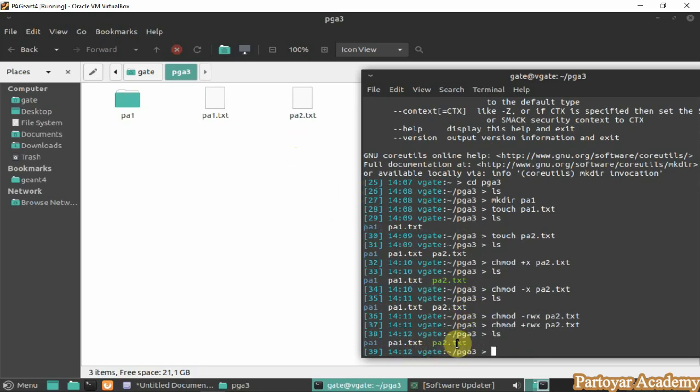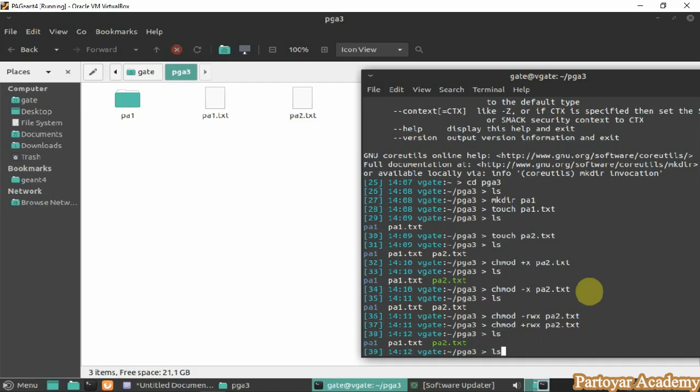So r means it's readable, w means writable, and x means executable. There are different options that we can use to change the permission of a file and the permission of a folder. It's not just here.